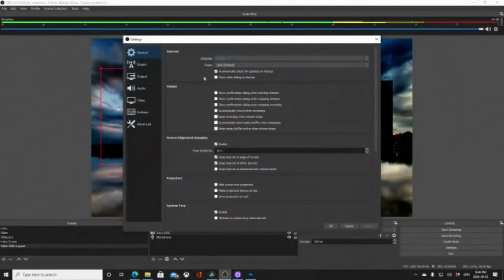Most of the time, when you start the program for the first time, it will ask if you want to run the auto wizard. Go for it. If you just want to jump into it, it's going to be the best way. But under these tabs, the most important ones you're going to need to start streaming are stream and output. Actually, these two are the main ones that you're going to need.